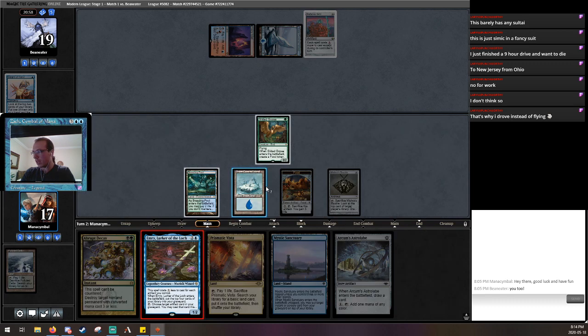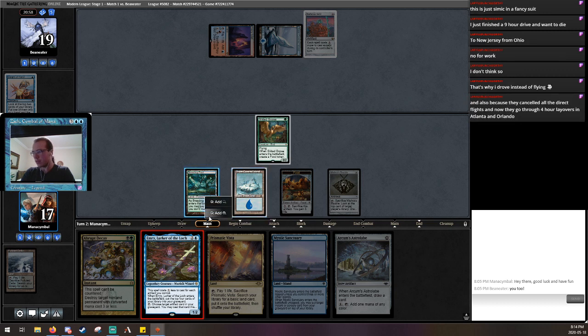Alright, so we're going to play Emry. And I can Abrupt Decay this now, but I don't think that I will, because if they play an As Foretold, that's probably a bigger deal. So let's play the Emry and the Arcum's Astrolabe this turn, I think.